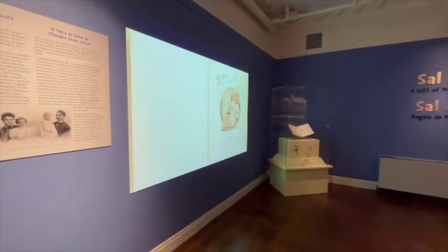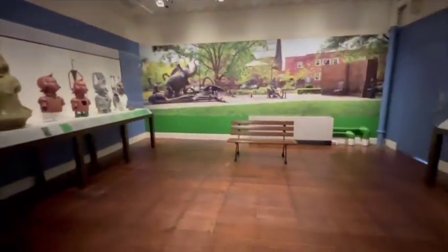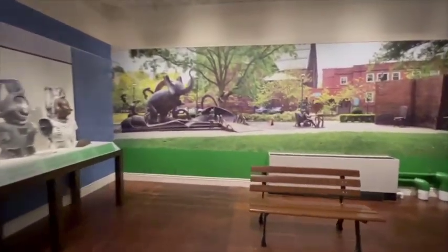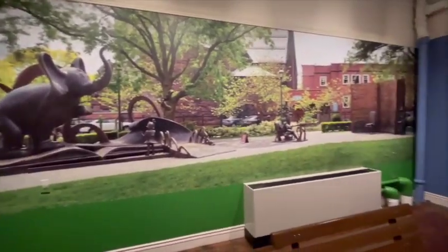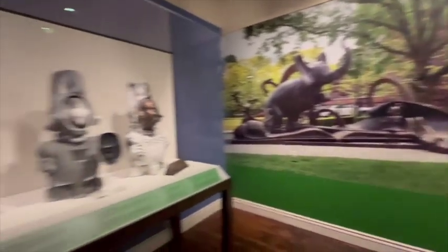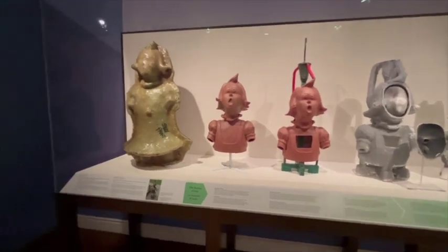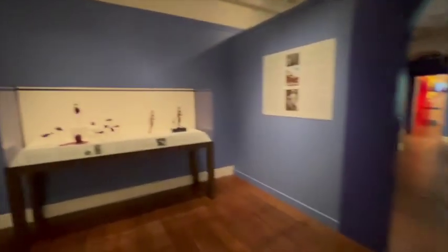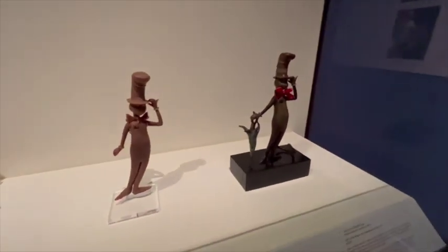So several years ago, they actually added a Dr. Seuss sculpture memorial garden outside in the courtyard area. You can see a mural of it there on the wall. So this little area was kind of telling a little bit about how the process of making the molds to make these sculptures of some of the famous Dr. Seuss characters. And so you'll see in just a minute, as soon as we got done at the museum, we headed outside to check that out. And it was really, really cool. And if you're in the Springfield area, it is free just to go to the sculpture garden. You don't need a ticket, so it's worth checking out.